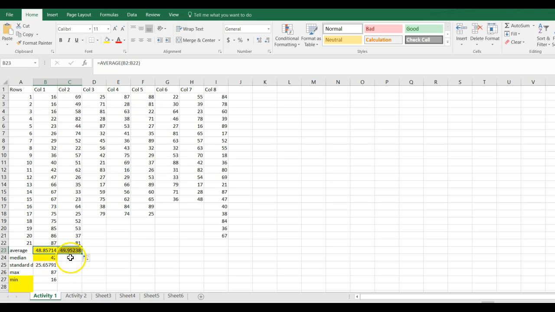Same here, if you want to calculate the median, instead of typing the whole function again, you click on the corner, drag it to the side, and it calculates your median. Let's say that you want to find the maximum. Notice that here this data is unsorted. So you drag it to the side and it will find it for you. The minimum, click in the corner, drag it to the side, and it will calculate it for you.